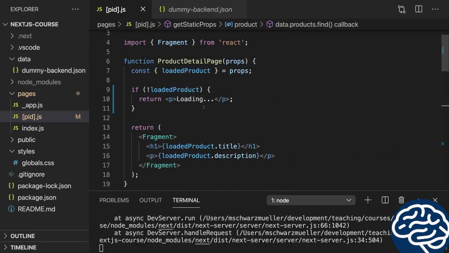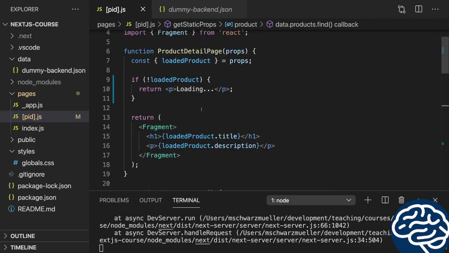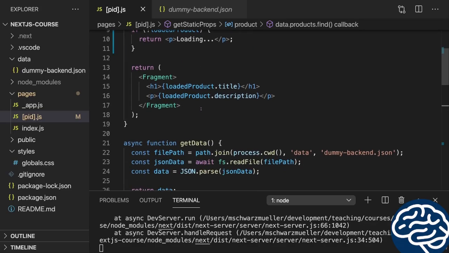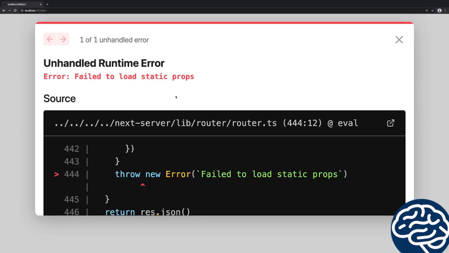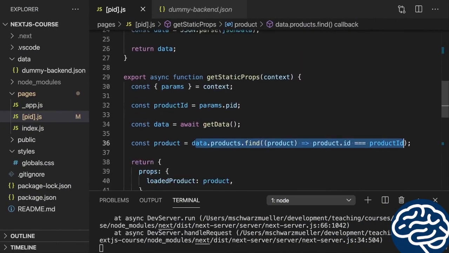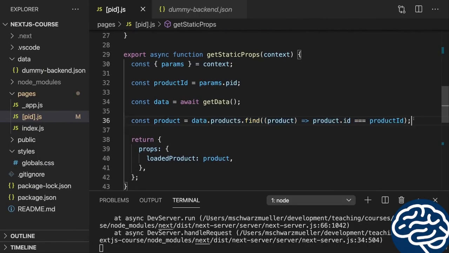So we see loading initially as a fallback, but then Next.js tries to load the actual data for this page, and it just fails there because we don't have such a product. So that's why we get this error eventually here then, because it failed to load the actual data. Now that is a perfect example for setting the not found property on the object we return in getStaticProps.